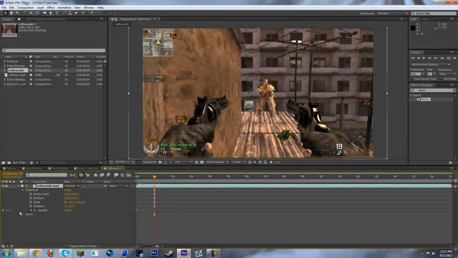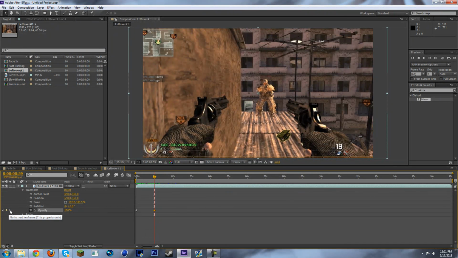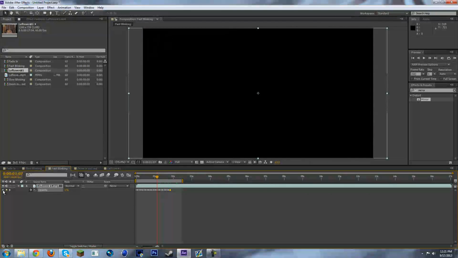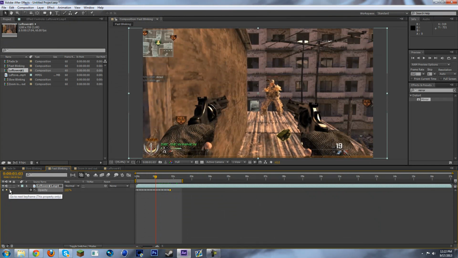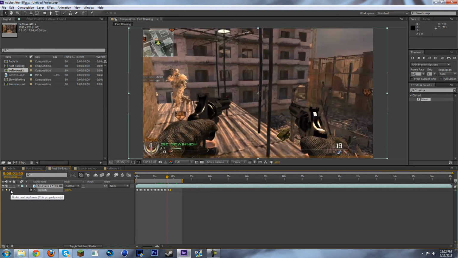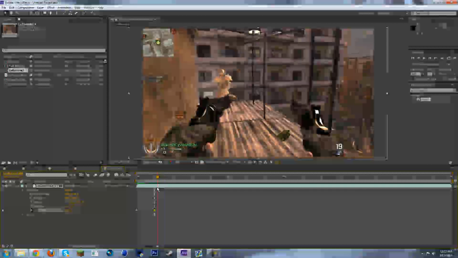You can come over here next to opacity, and you see this little diamond here. And even if it's not changed, you can use this button to click and make a keyframe. And these arrows, if you have a whole bunch of keyframes, like this, oh my god, you can use this to go through each keyframe. Each little keyframe is followed by another, so you can use these little arrows and find them. It's actually pretty handy if you're looking for a certain one that you want to change the value of. And yeah, it's really handy.